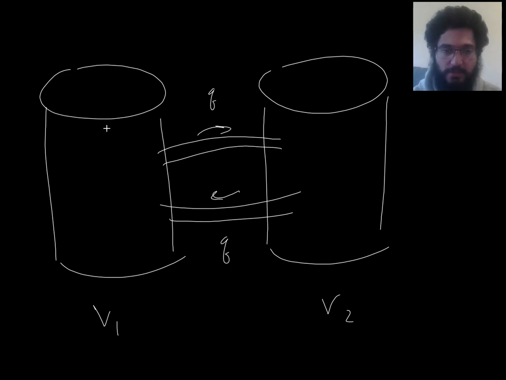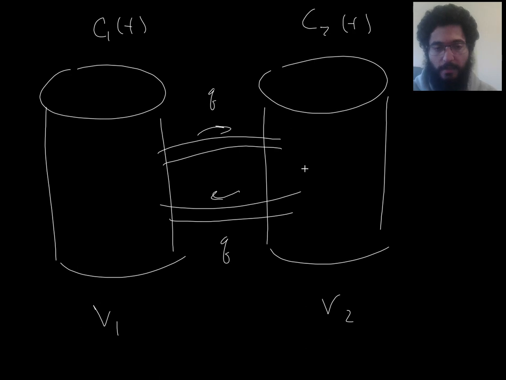But if you start out with different concentrations in the tanks, then as you mix between them, the concentrations should change in time. So if this is tank 1 and has concentration C1 of t, that's a function of time. C2 is a function of time. And if stuff from tank 1 is going into tank 2, then the rate of change of the concentration in tank 2 is going to depend on the current concentration in tank 1. And similarly, the other way around. So this will lead to a coupled system of differential equations.